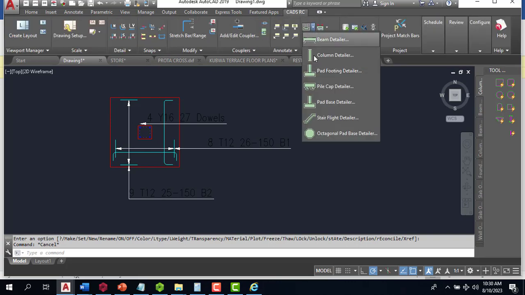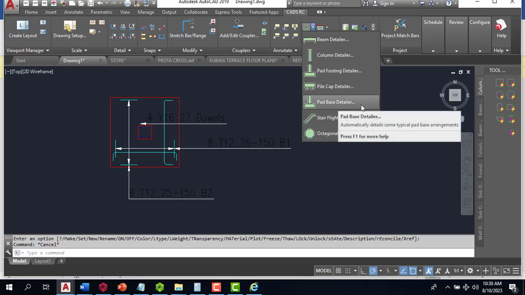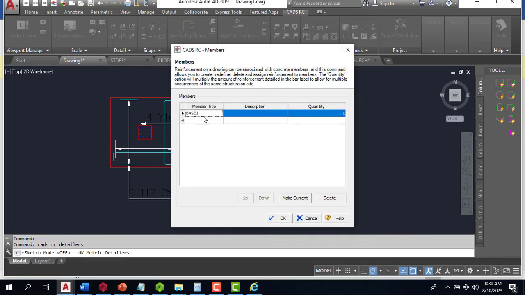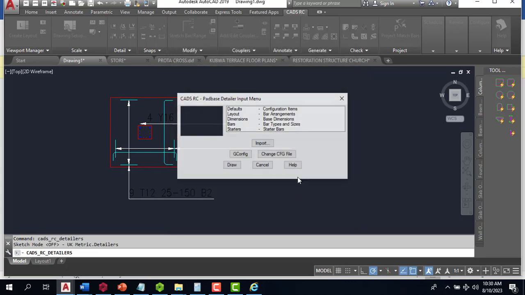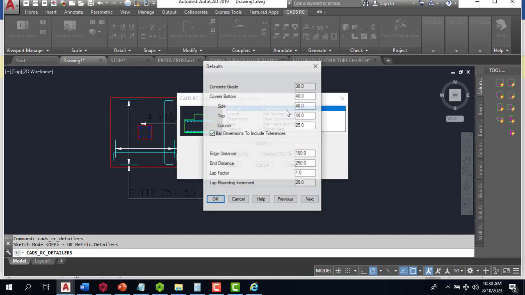So if I click on this drop down and I come to my pad base detailer, if I click on it, I will name this base 2, and I will click on OK. Now I will click on default configuration item. All I need to do is to type in the grade of concrete, even though this grade of concrete, as far as this CAD RC is concerned, is very irrelevant, because this is detailing, it is not design that we are doing. But the concrete cover is very, very relevant because this is detailing.